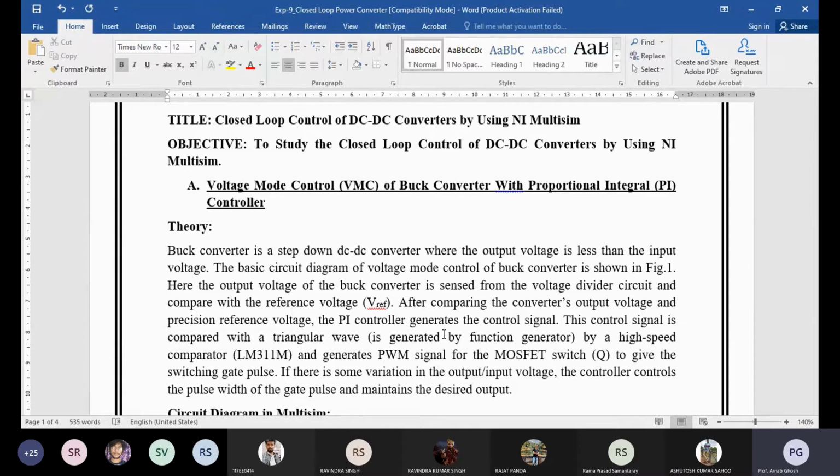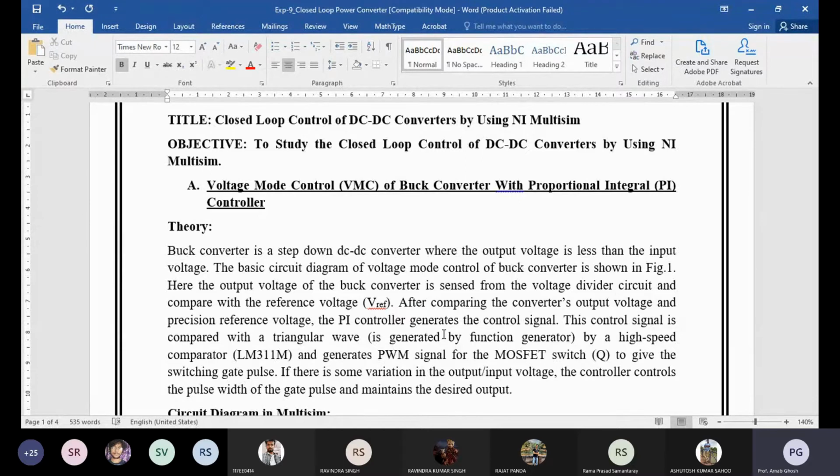Somehow you can take one example. So I am talking about your DC-DC full bridge converter. So it's a chopper, a 4-quadrant chopper example. So you can see where you can implement that 4-quadrant chopper in case of DC motor speed control. Okay, so what is the input of the motor? Input is your electrical energy and output is your mechanical energy. Okay, so in this case, what is the output of the chopper? You have given some input voltage to the DC-DC converter, means chopper, a 4-quadrant chopper.